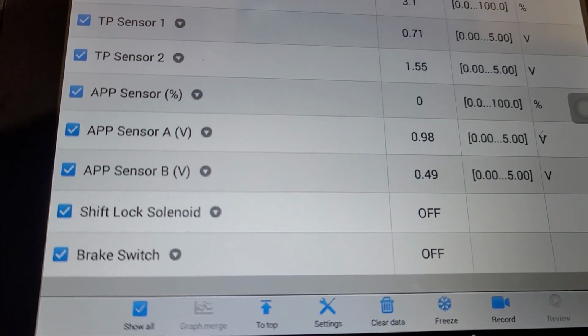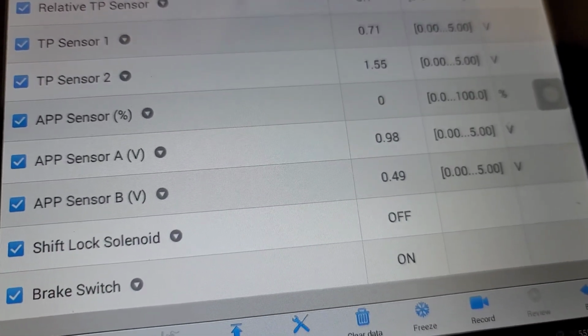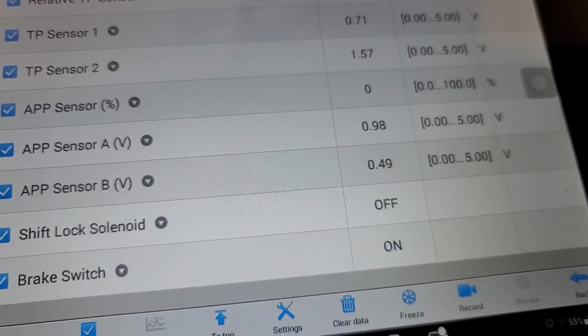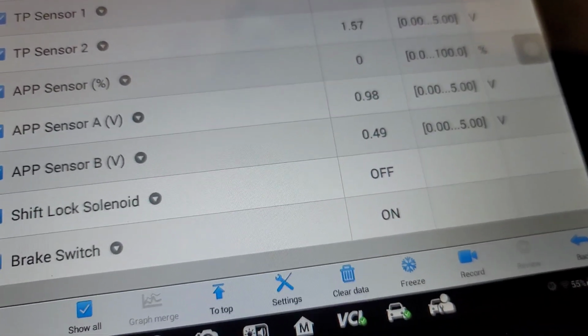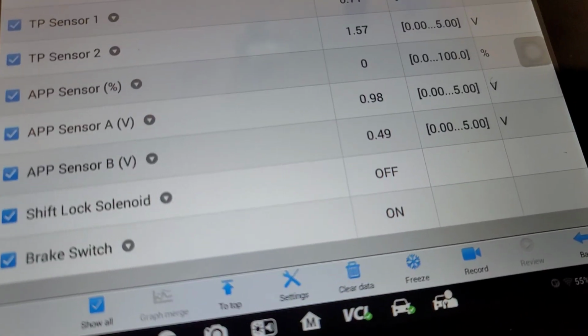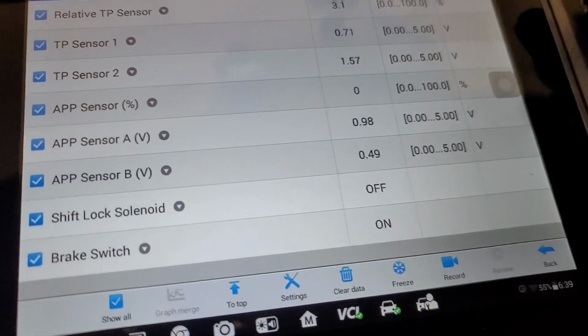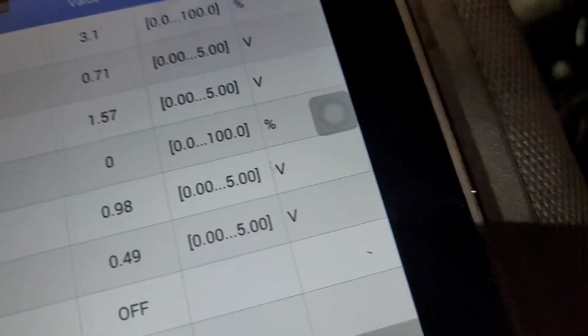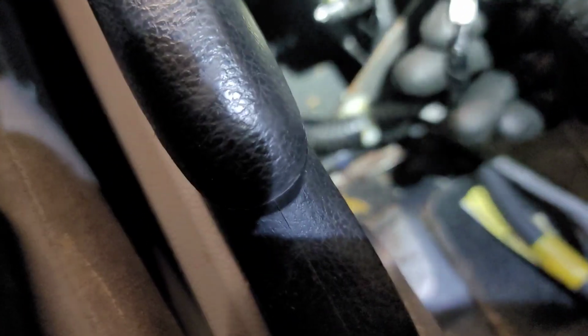So with all of this said and done, right now when I step on the brake and the brake switch is on, the shift lock solenoid should be on as well to allow me to shift from park to reverse or drive. Okay, so now looking at the diagram, we know that we got two different wires here going to this shift lock solenoid. That's the smaller of the two connectors. So we got a brown wire.